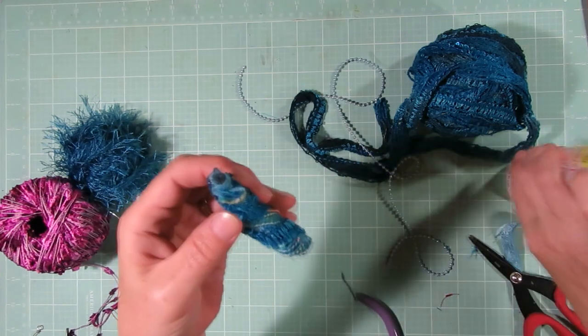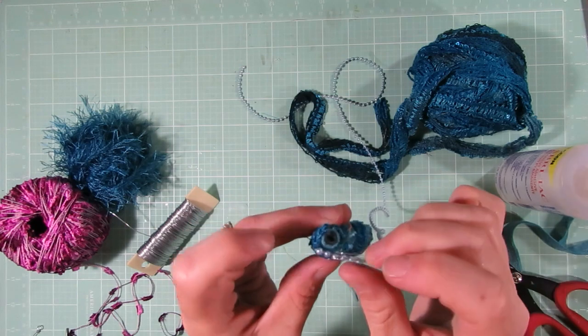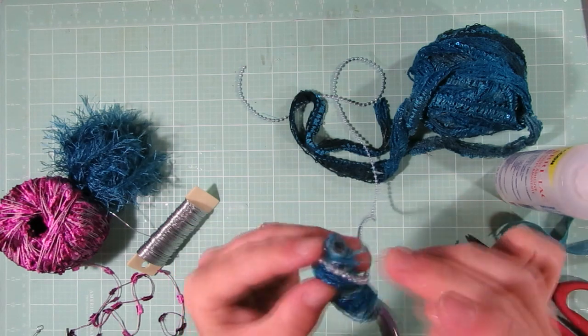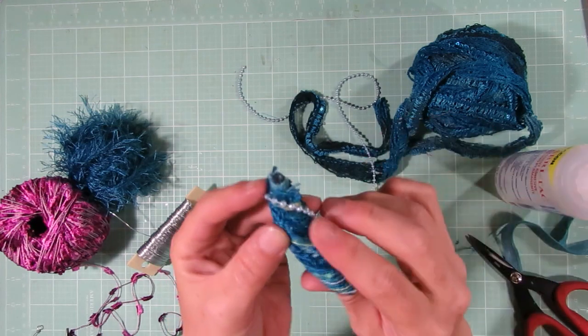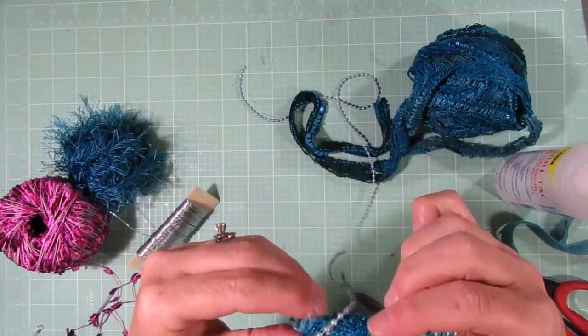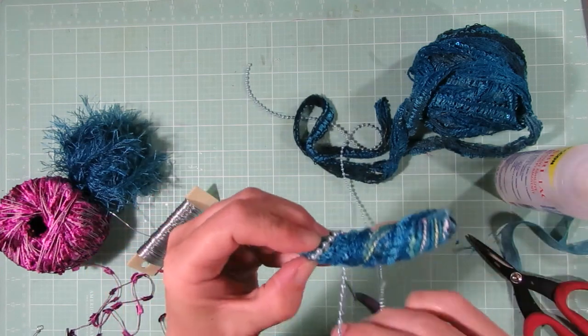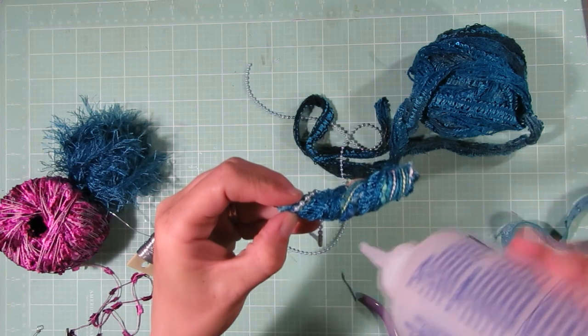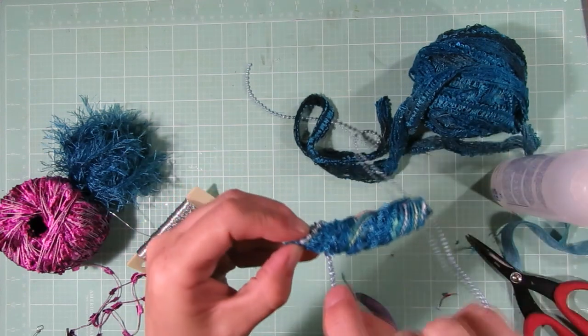But I do like the look of the little string glue on here, so I'm just using that Fabri-Tac glue. And I'm just going to kind of hold it in place until it catches there. And just wrap it in a few different spots. And I do add a little bit of glue wherever I plan on wrapping it, just so that it stays down.